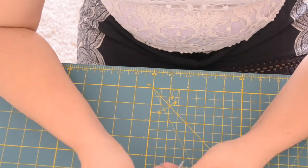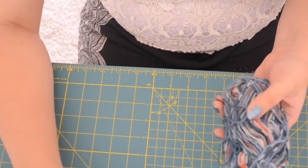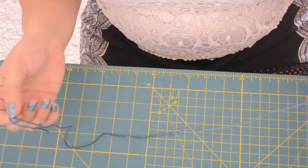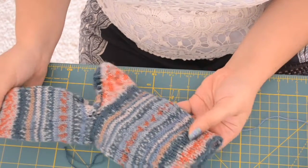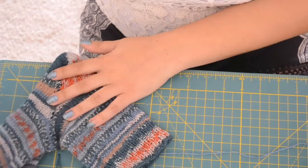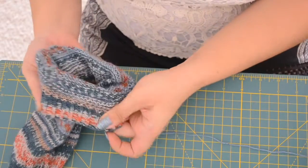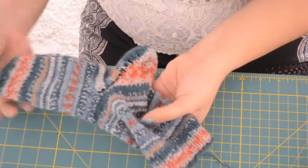So we're going to start with, I'm going to have 4 needles. I have my yarn here. This is the Arne and Carlos line of Regia sock yarn, and it's a really cool yarn because it has a pattern embedded in the colors of the yarn. So without having to change color or learn how to do color work like this, you can create a pattern that looks like this in a sock, which I think is so cool because it's just so simple. You don't have to worry about switching colors or having any kind of weird stuff on the inside of your sock. So we're going to make the other sock to this pair.